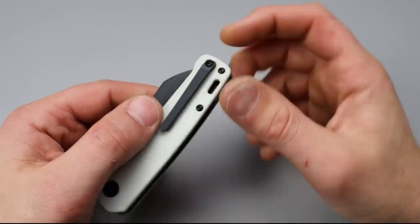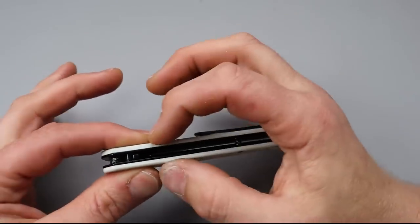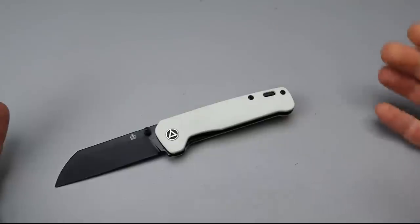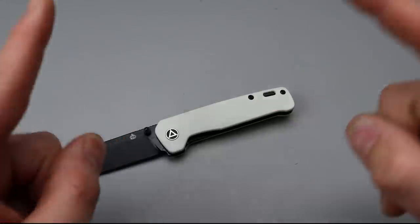M390 and jig bone titanium. That's also thinner. Like, it's really thin. There's so many different versions of the Penguin. It's crazy.